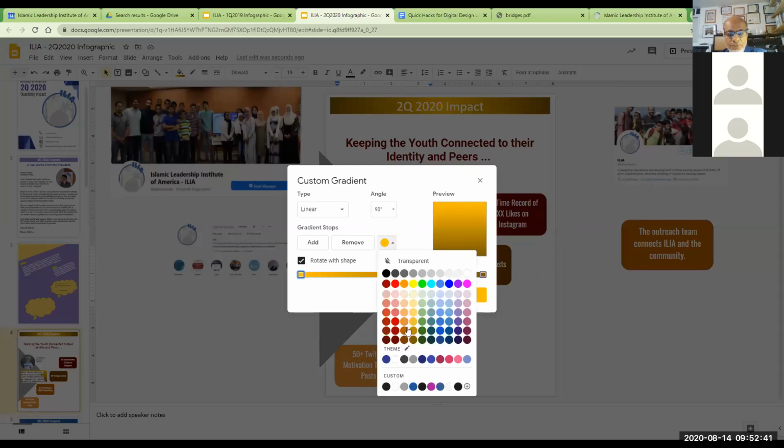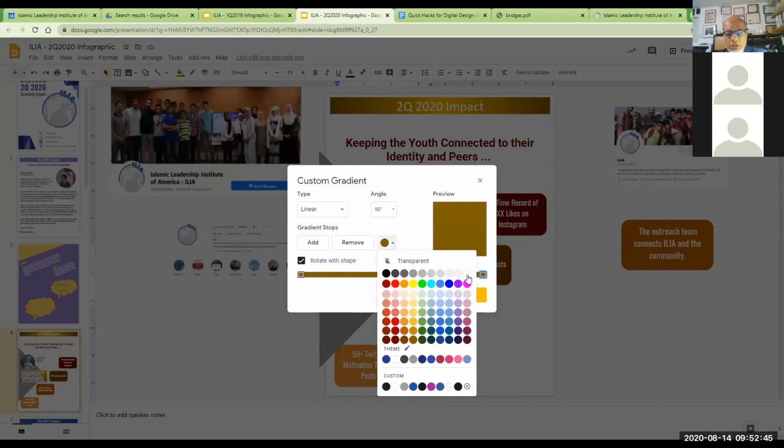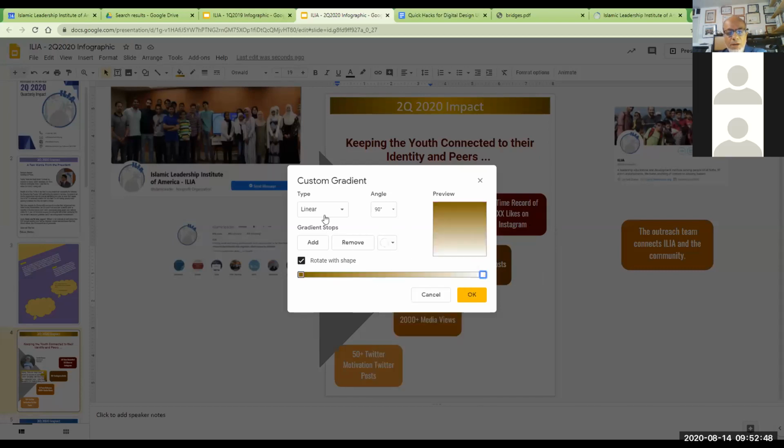So we'll click here, make that like that, and then come here, make this actually white because we want it to blend. Linear is fine, but we're gonna make it 180 degrees, not the, nope, the other way around, 0 degrees. There you go. All right, so let's look at this.